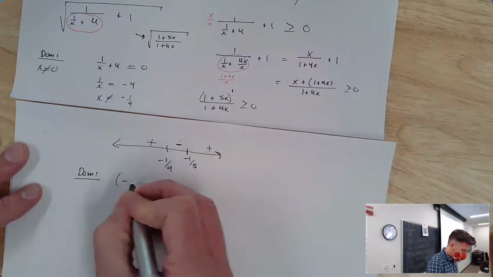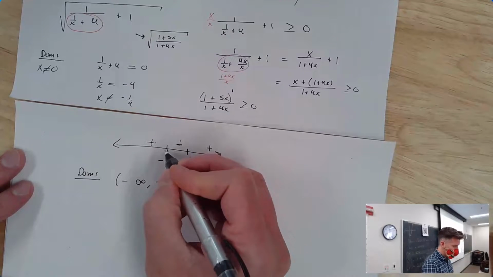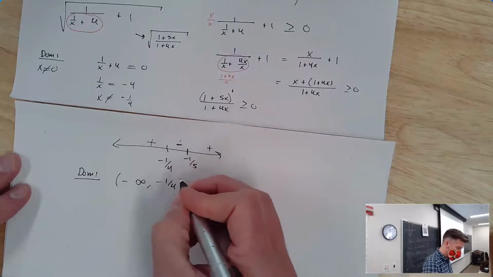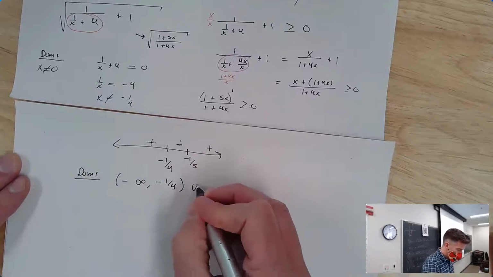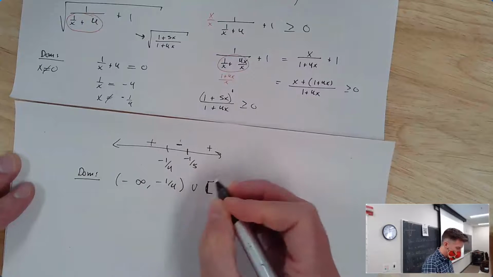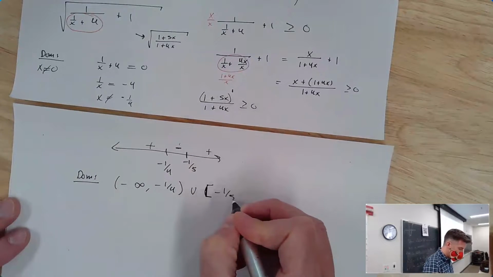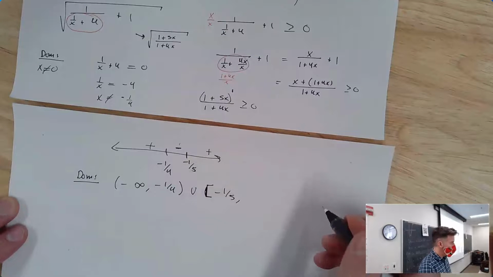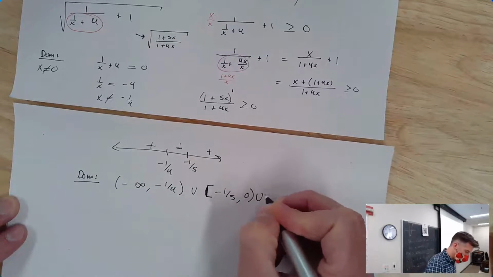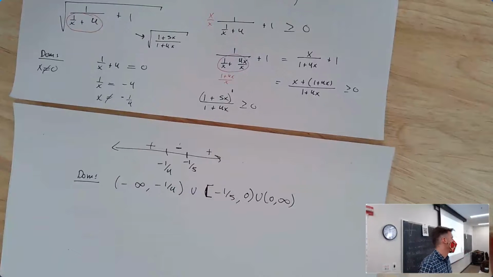That's everything from -infinity to -1/4. Normally I would include -1/4, except that's what makes it undefined. So no. Union, I want to include -1/5, because -1/5 makes it equal to 0, and 0 is okay. So -1/5 to infinity, right? Wrong. We don't get 0. You have to remember that 0 is not included too. So tricky. And that's not even the question you asked.